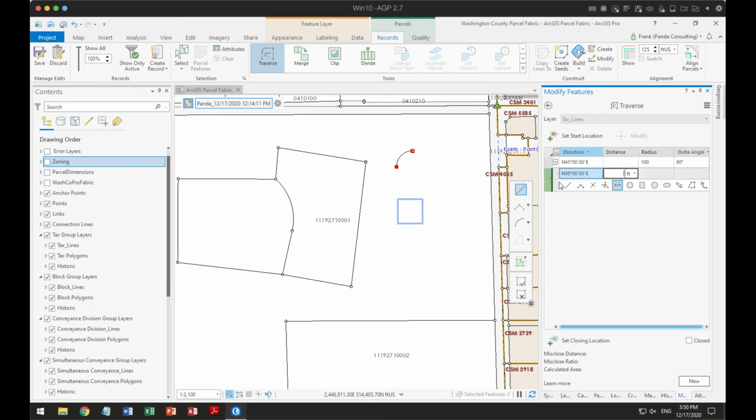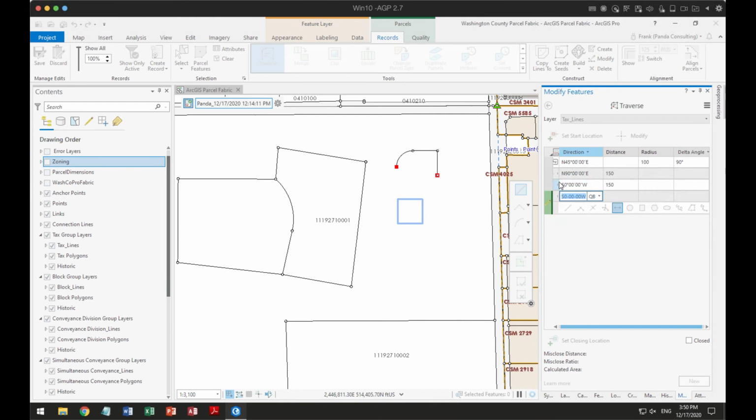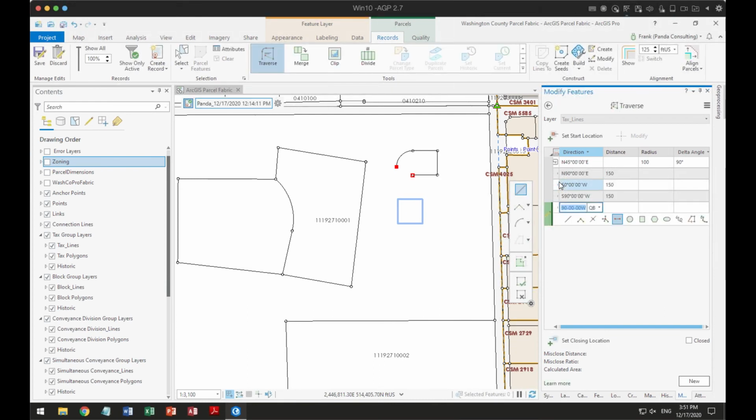So then I can go in here and 150 feet. And such, and move on.